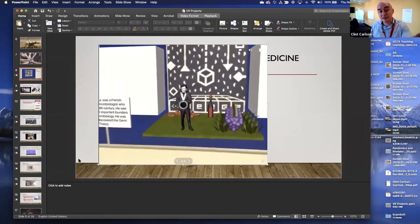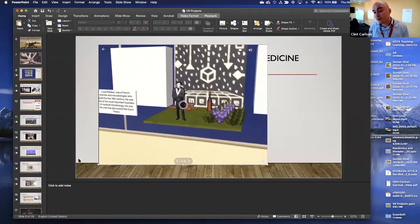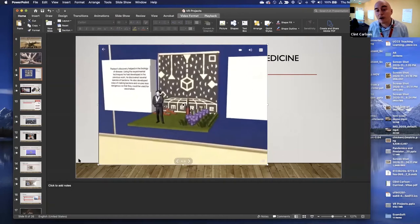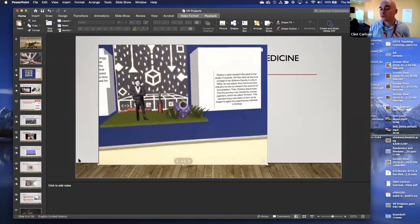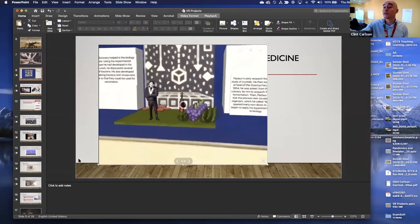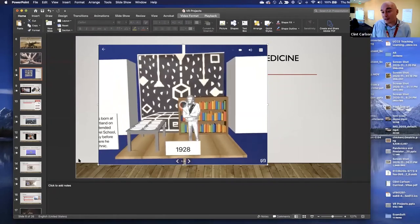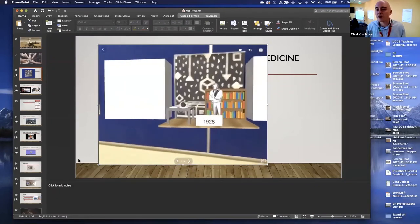So we were doing this in a hallway in Istanbul, but very quickly and easily, we were able to share this, and there was another hallway of another international school in Moscow, and they were walking down the hallway experiencing the same timelines that our students had created. And then they were sharing their experiences back. So it allowed us to see what students were creating, but in a real world environment. I mean, this is kind of what we're talking about when we talk about XR.